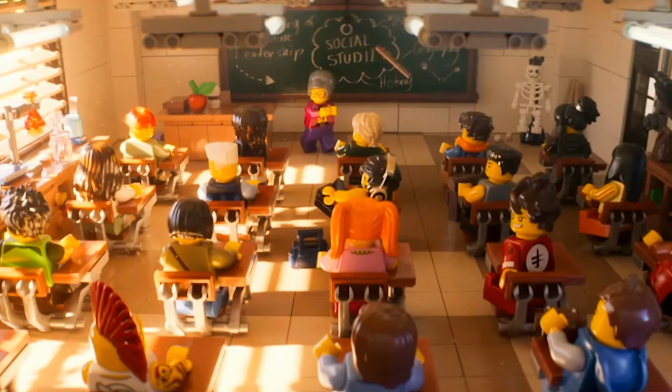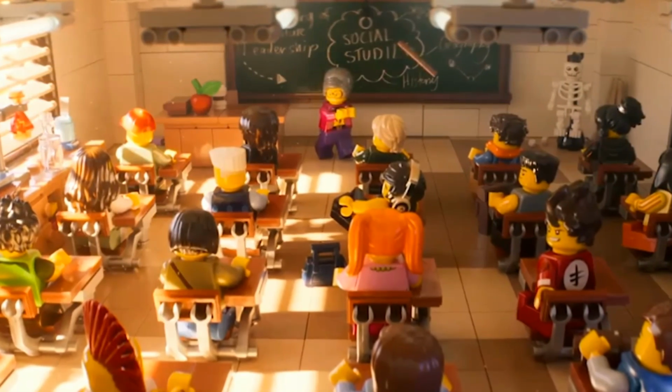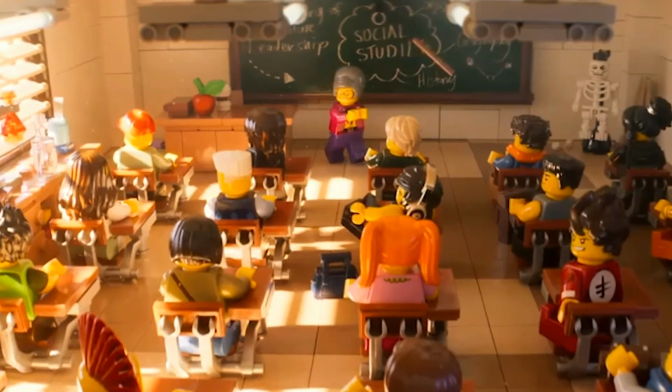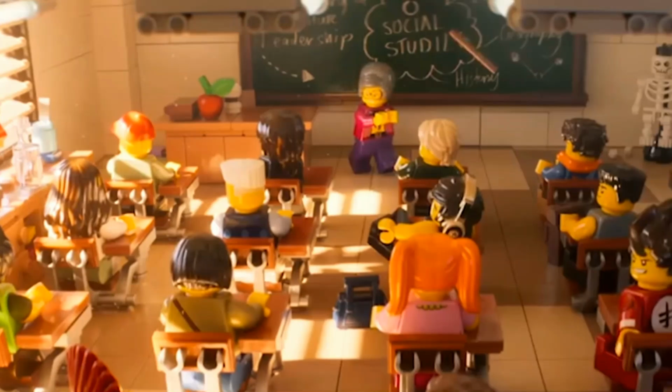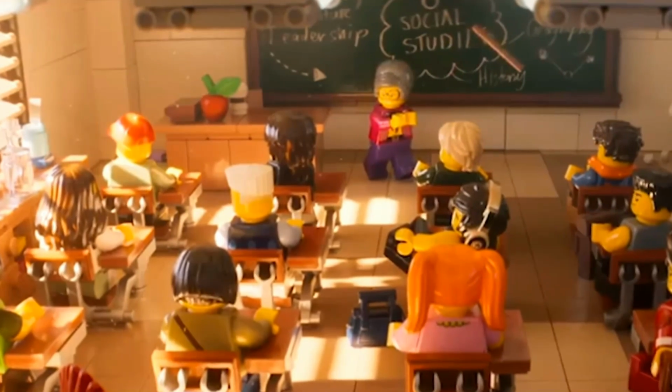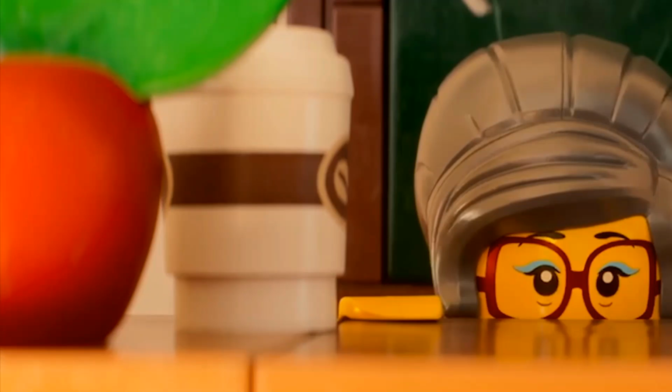Coming in at number 4 is from the classroom scene from the LEGO Ninjago movie. Cole is all just chilling out, rocking to music. No one's really paying attention, but Garmadon has struck. The teacher announces that Garmadon is here and that everybody, of course, should go hide underneath their desks. But that's not the secret in this picture here. It's actually what's on the teacher's desk. Yeah, you can look at it right here.